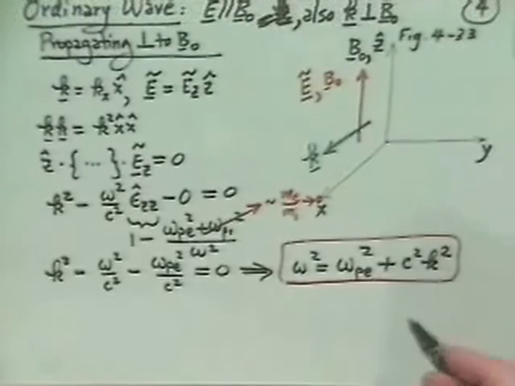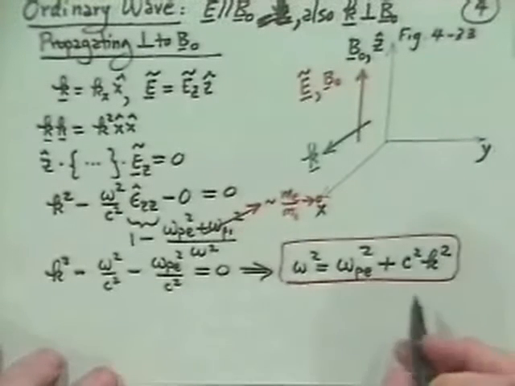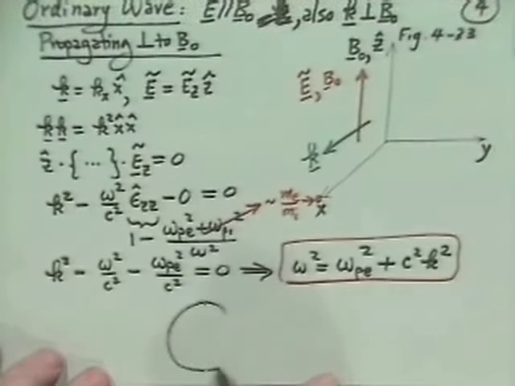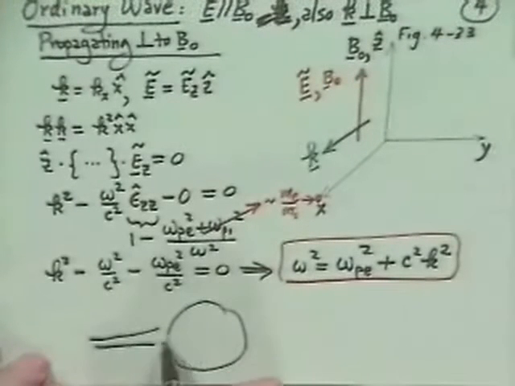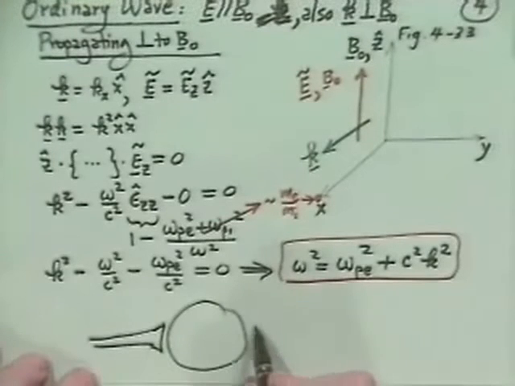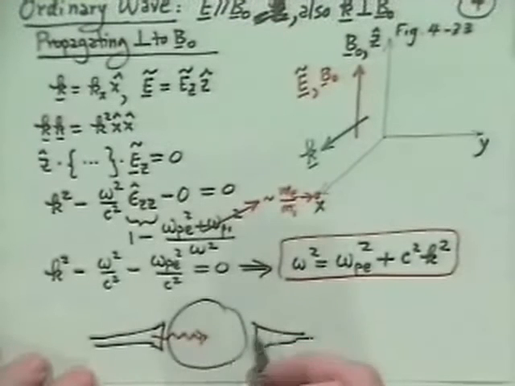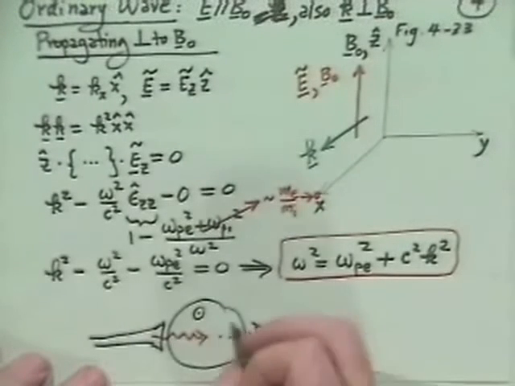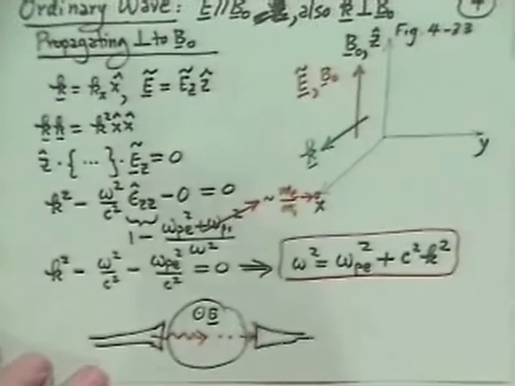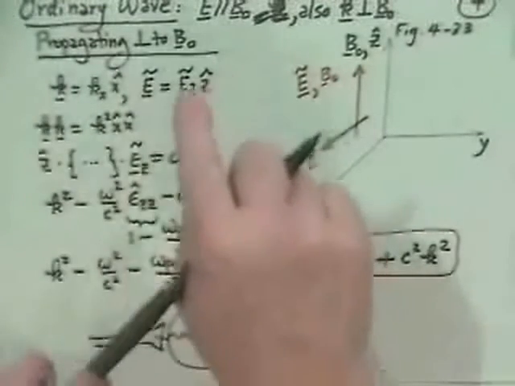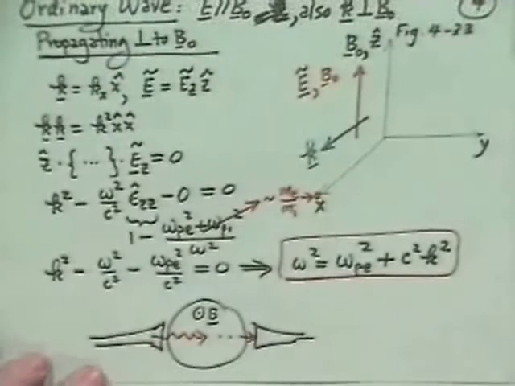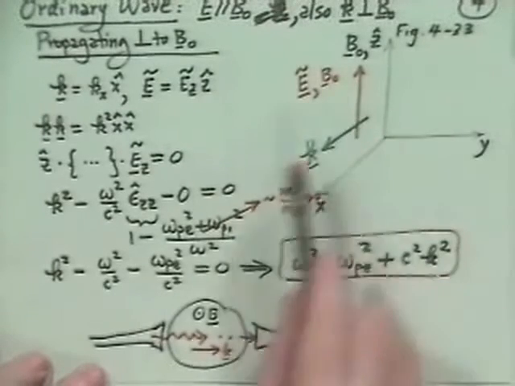So the idea is, suppose I have a magnetized plasma here. I've got a cylinder of plasma and I put microwaves on, and I try to propagate a microwave through the plasma and into the microwave horn on the other side. If I have a magnetic field here, then for this particular polarity of wave, as I launch the wave, it has a K vector across the field, which is what I had up here.